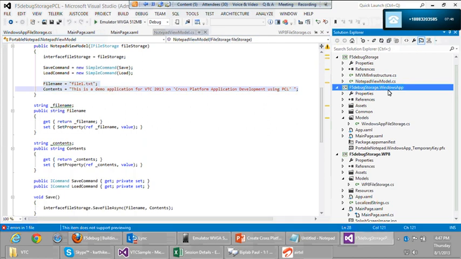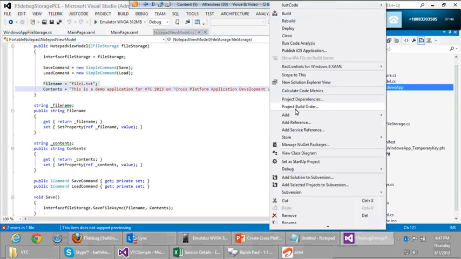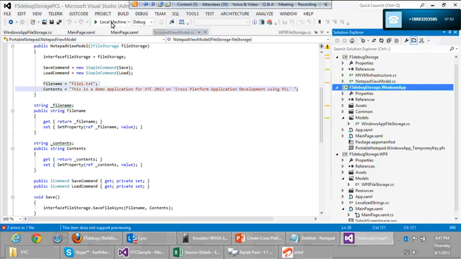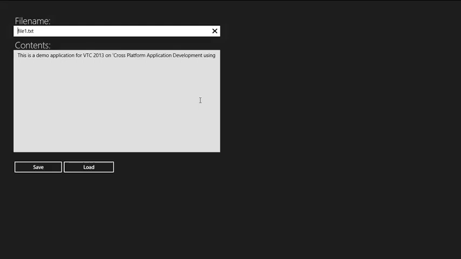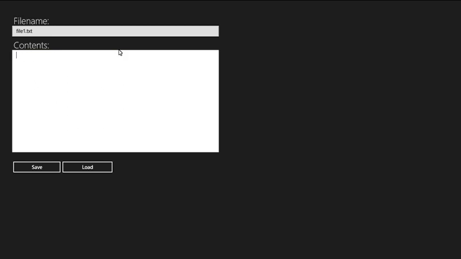The same is the Windows 8 app as well, which will be coming on the Windows 8 machine. So this loads it on the local machine. On the sample text, that is the default text that has been taken over here. Looking at the text and loading it from the local storage, that is the default Windows 8. So if you see the text that I used, that has been saved locally.